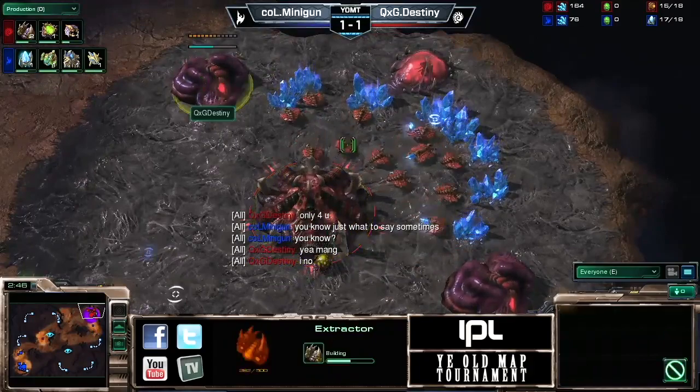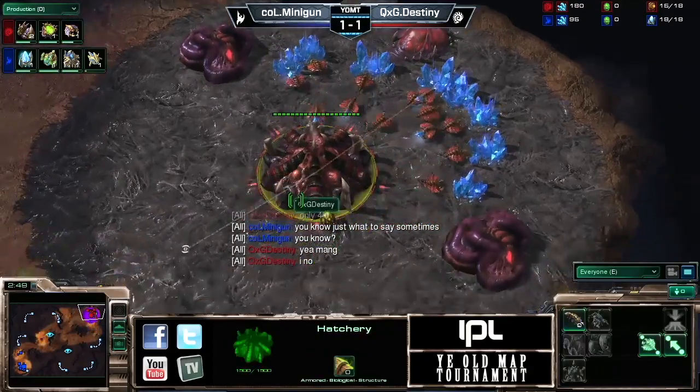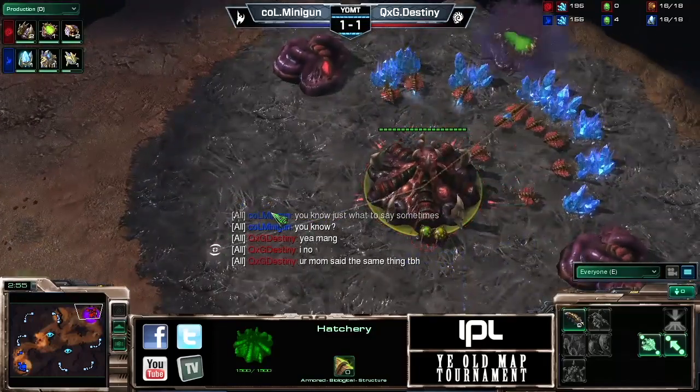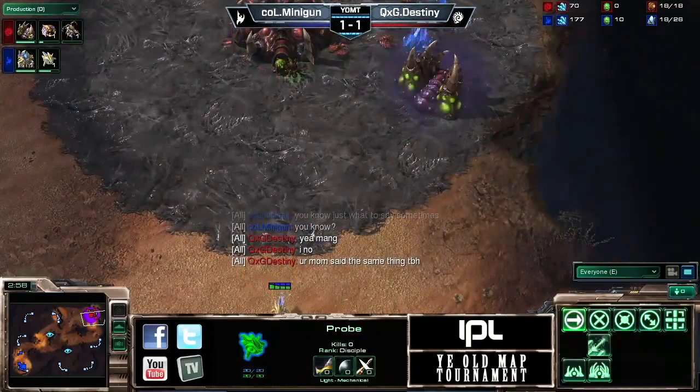And it looks like Destiny is deciding to go for double gas off of one base. But, oh boy. Yeah, that's true. Boom! Oh, there you go. There's one. We've got a long way to go, though.